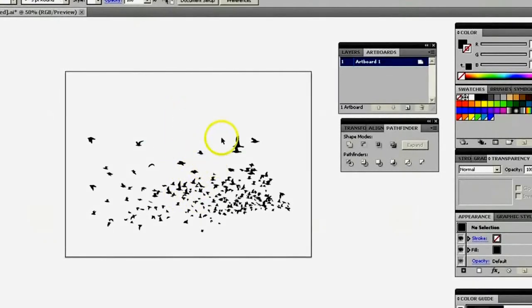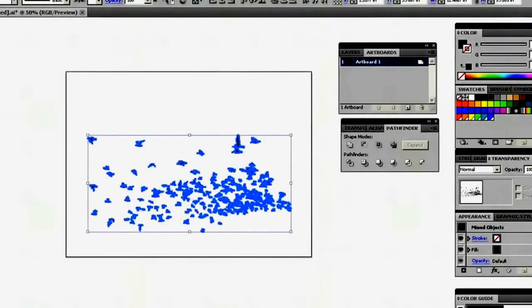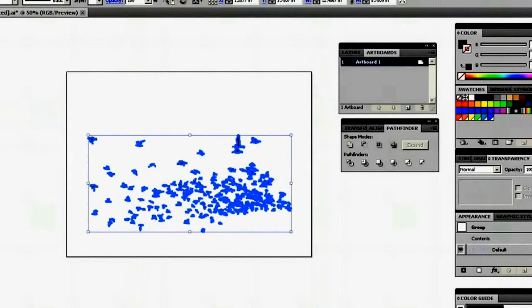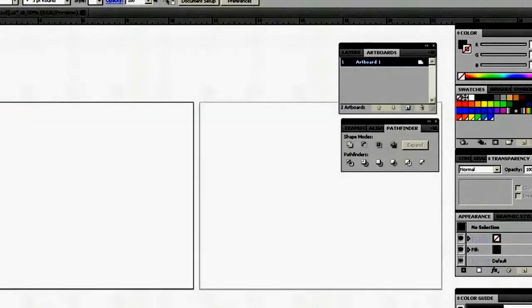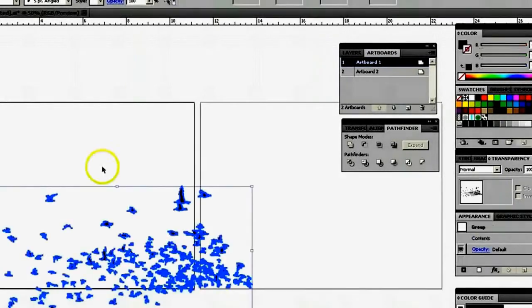And so now I do want to keep them grouped, so I'm going to use my selection key, create a bounding box around them. They're all selected. Object, group, good. Now we're going to go edit, cut, and we're going to bring this into our first board. So now you're going to go edit, and I'm going to paste in front, and that's important, and I'll show you why in a second.